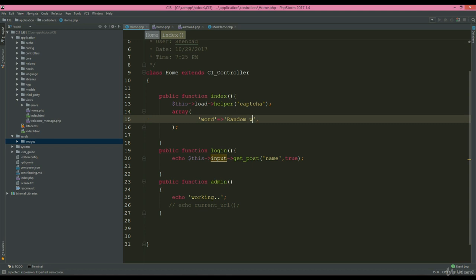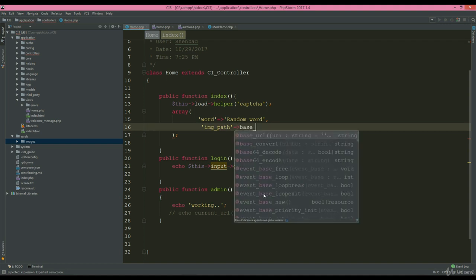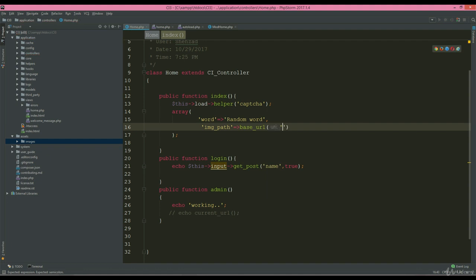Make sure to comma separate. Your second setting is where you can store that image. I'm saying please store that image at base URL, assets, images.